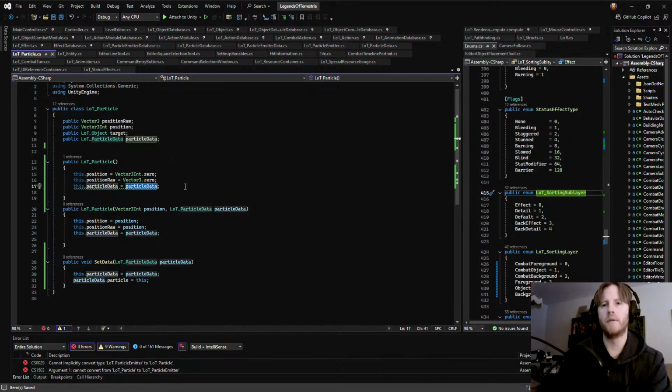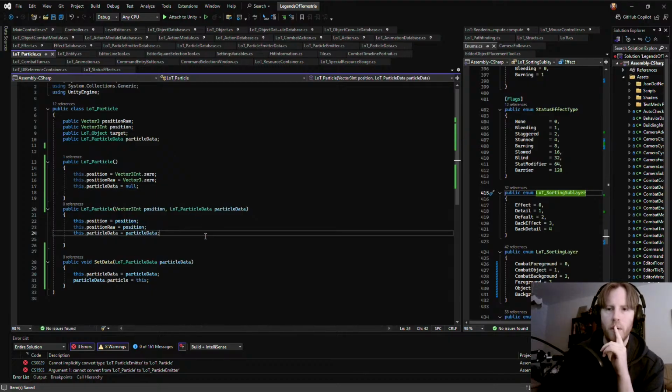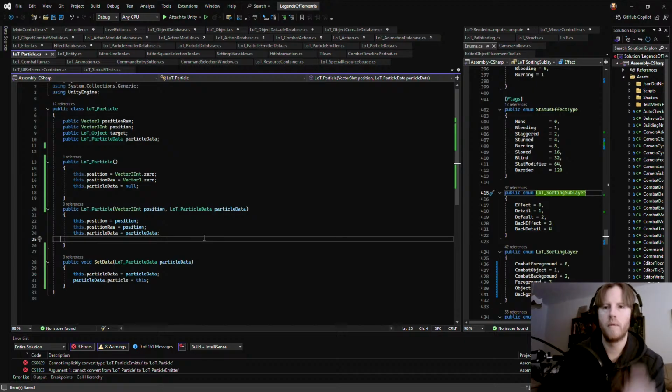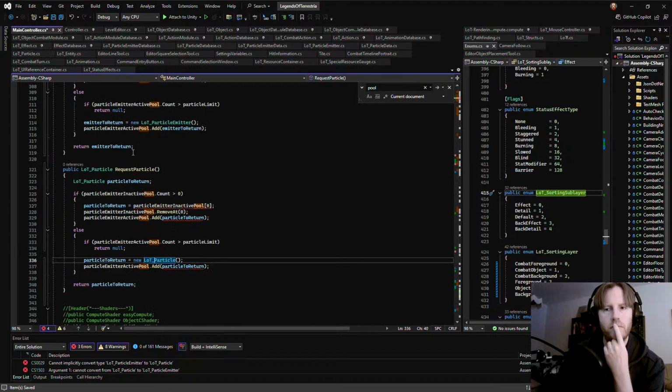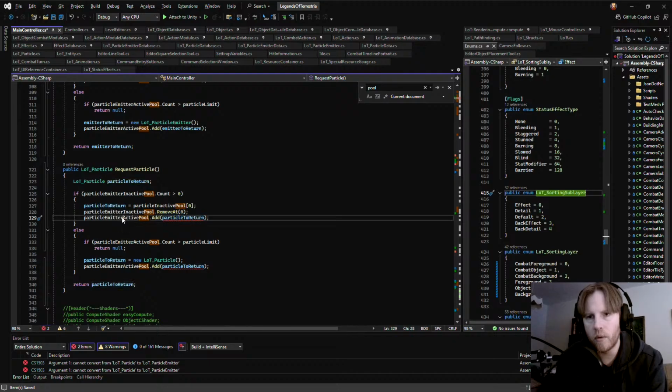And the particle data, just set it to null. Particle inactive pool. Particle. Yep.